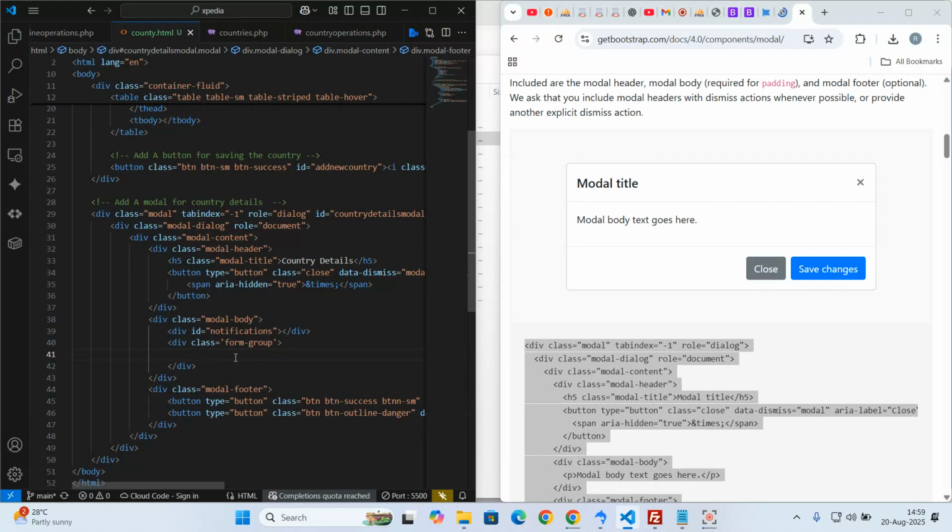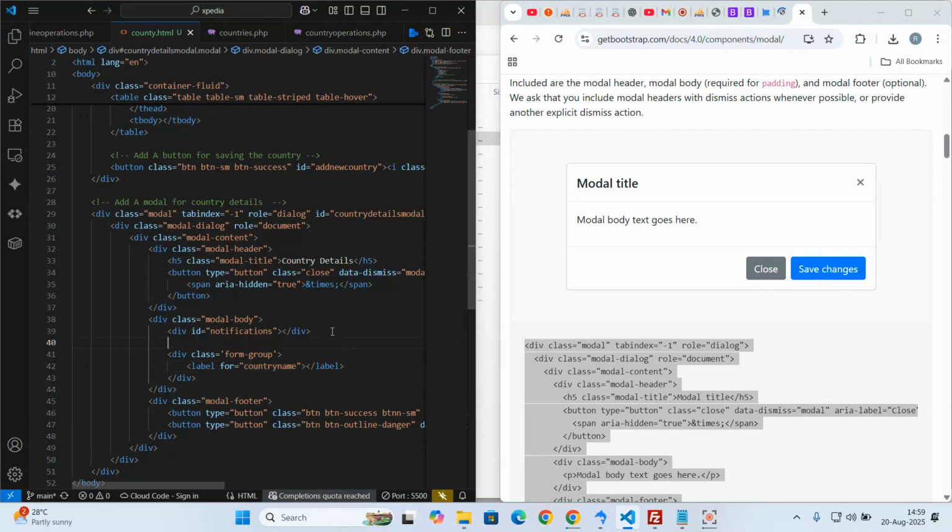So inside the form group, I'll create a label. The label is going to be for country name. But of course, before this, I can maybe say I need to get another input, which is going to be hidden. Why I want it to be hidden is because I want it to have the country ID. So I'll give it country ID, like that.